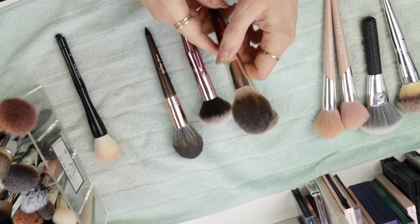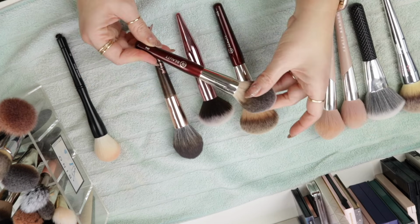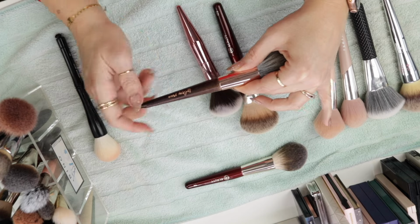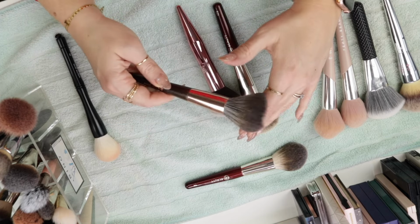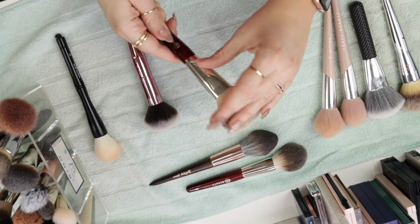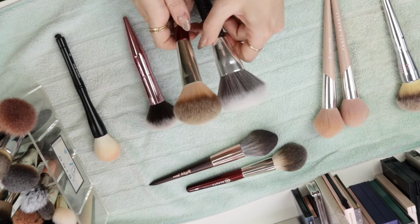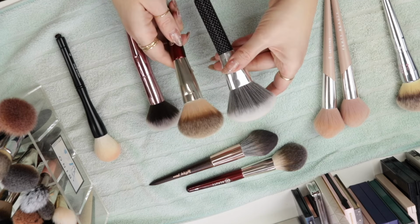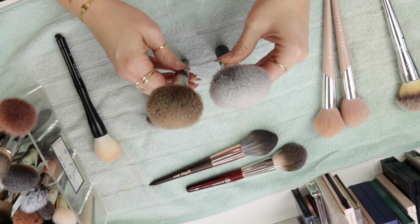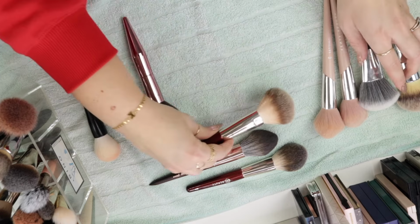Okay, so the two that I have that are actually a little bit less dense are the BK Beauty 104. This is a really nice shape. I'm gonna keep this one around. I am also going to keep the Sydney Grace. When I got this brush, they weren't putting the names on the handles, but I think they are doing that now. But this is, again, a nice soft one, and see how it's got a little wobble to it. I need a little wobble. This one really doesn't have any wobble to it, but I have found that I've been using this more, and this is a little bit smaller version of the Moda. They're pretty close to each other and it's got a little bit longer handle and it's a little smaller. I think this is gonna be a good option to keep.